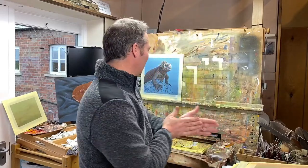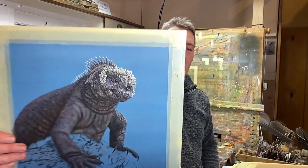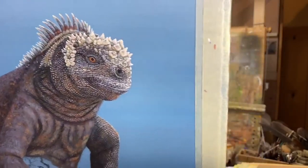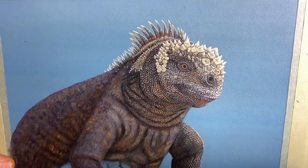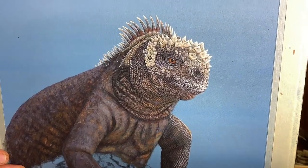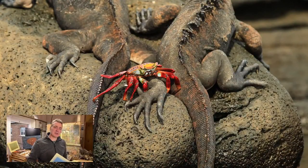This is another one that's been on the go for a while — I'll move it really close to the camera to give you a good view. So this is a marine iguana, from the Galapagos Islands. I've stalled on this one again because it's just taking so long to do all that detailing. I've been to the Galapagos twice — one month at a time in that region. It's a really stunning place and these iguanas are just incredible, like mini dinosaurs. Really special to be able to see these in real life.